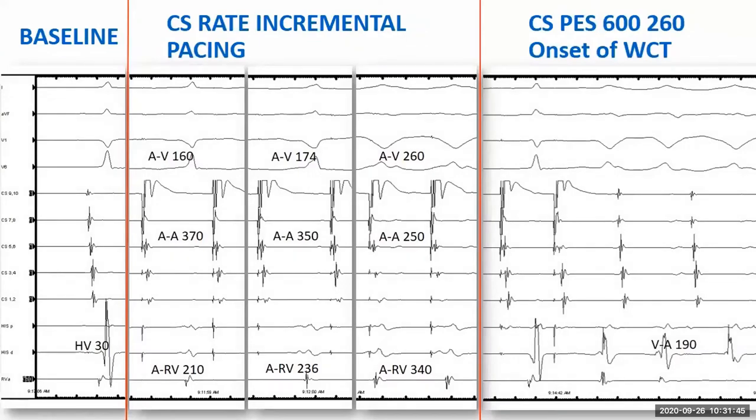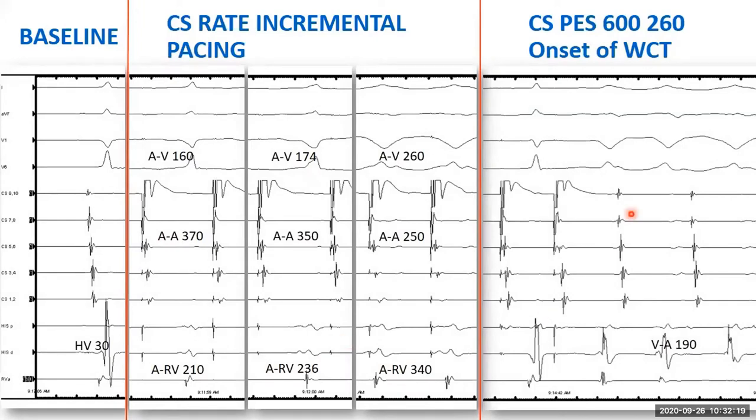These are the other features that we saw during the EP study. On the left, we see a short HV interval with very subtle pre-excitation. The middle EGMs show progressive decrementation and pre-excitation at the same time. Here we see prolongation of the AV interval, or A to delta wave interval, and progressively more pre-excited QRS appearing. Unfortunately, we do not have a good His signal for this series. We would have seen shortening of the HV interval with AV prolongation and progressive pre-excitation.